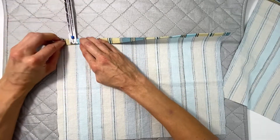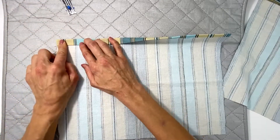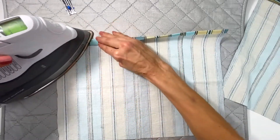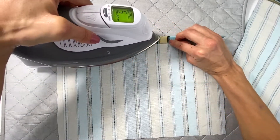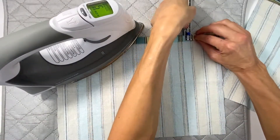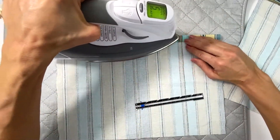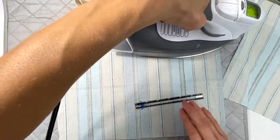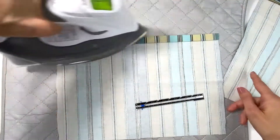I'm going to measure — I'm going to bring it up a little. If you're a little off, it doesn't matter. You don't have to be so precise, but you do have to be precise — I'm not exactly on the half inch, but I'm making the other piece the exact same seam width. I'm just going to measure to make sure I have the same amount and it's not getting bigger or smaller. This looks good — I'm going to give it a nice shot of steam, then do the same thing to my other panel.